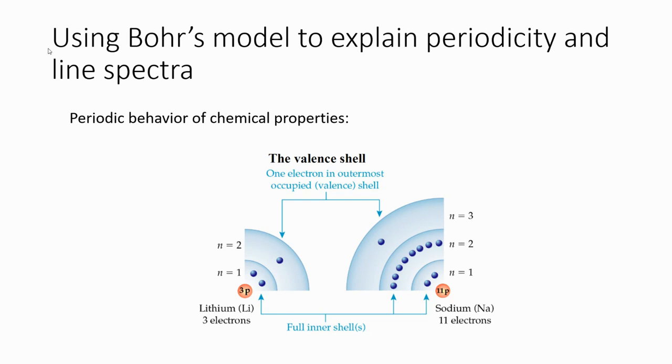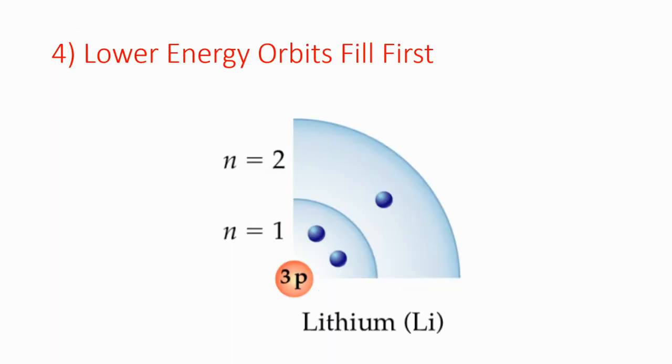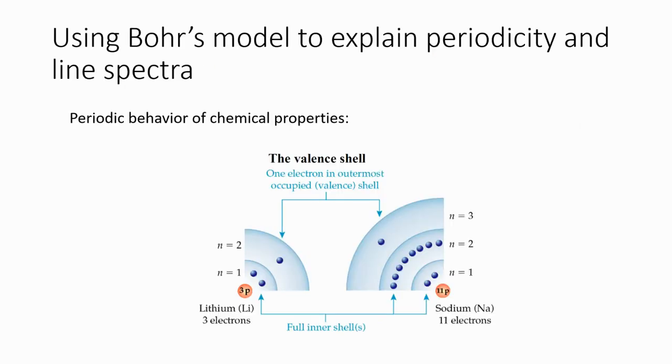Take, for instance, two elements that show up in group one of the periodic table. Group one, you'll remember, are the alkali metals. We've seen that they are soft metals that can be cut with a knife pretty readily, that if you put them into water, they will produce hydrogen gas and catch on fire. So all of them, lithium and sodium, potassium, rubidium, cesium, all have very similar properties. That's why they're in group one.